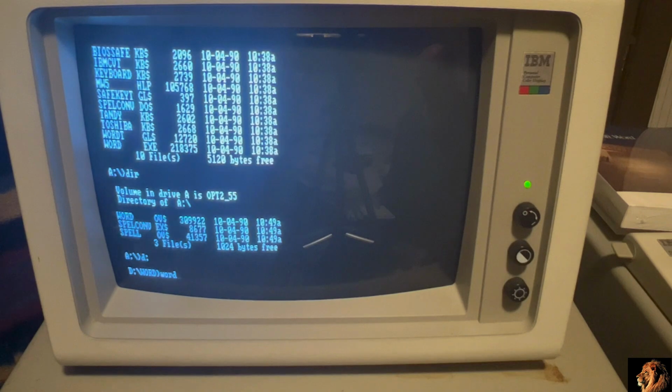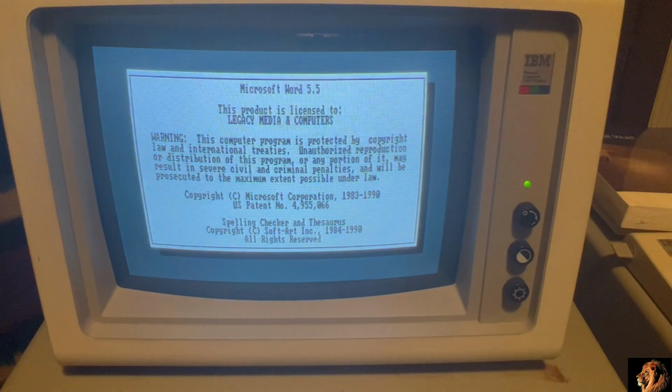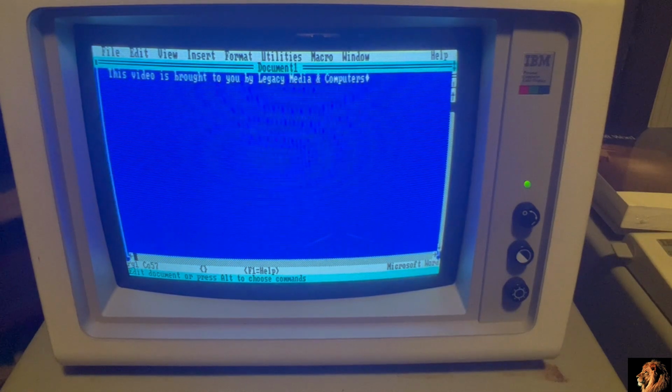and let's launch Word. This brings back memories. Although back in the late 80s, early 90s, I was using Microsoft Works for DOS and not the full version of Word.